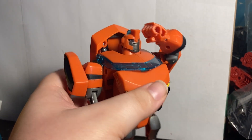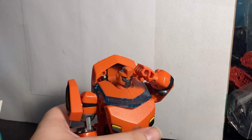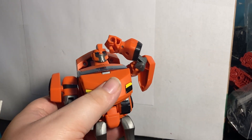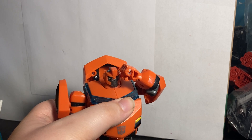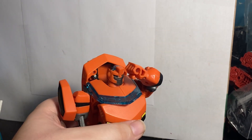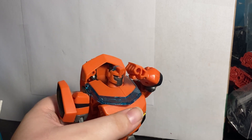Number 14 is Animated Ironhide. I think he's one of the better Animated molds — he has really good articulation considering how limited some Animated figures can be due to time constraints and character design. I have him on here partly because I got him mint, and he's probably one of my favorite versions of Ironhide, if not my second favorite. If only season four had come out, he would have been my favorite.